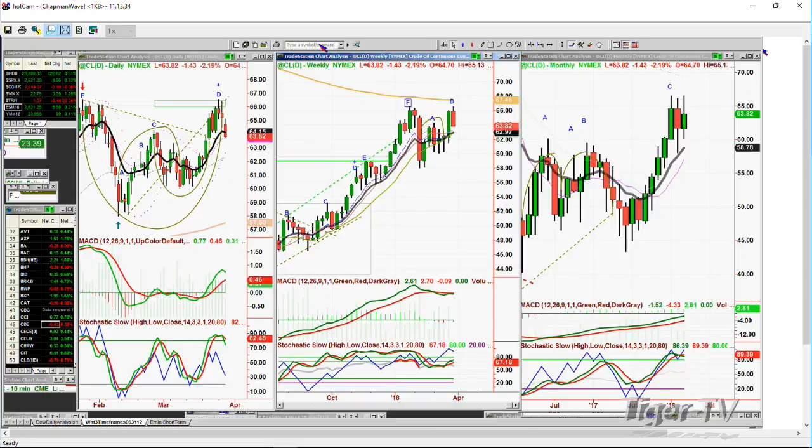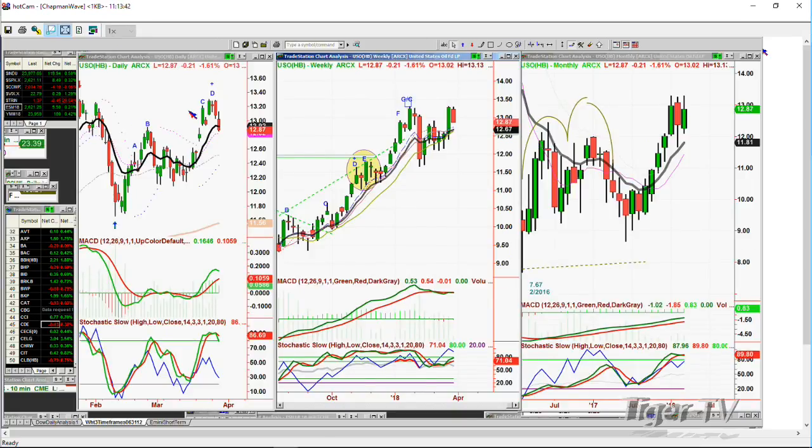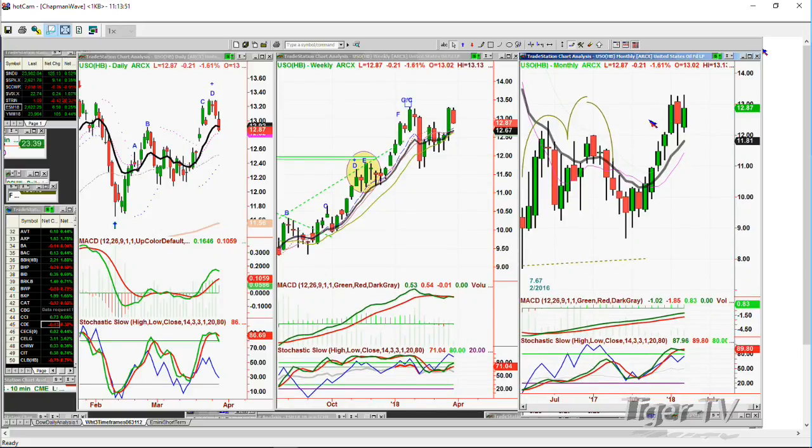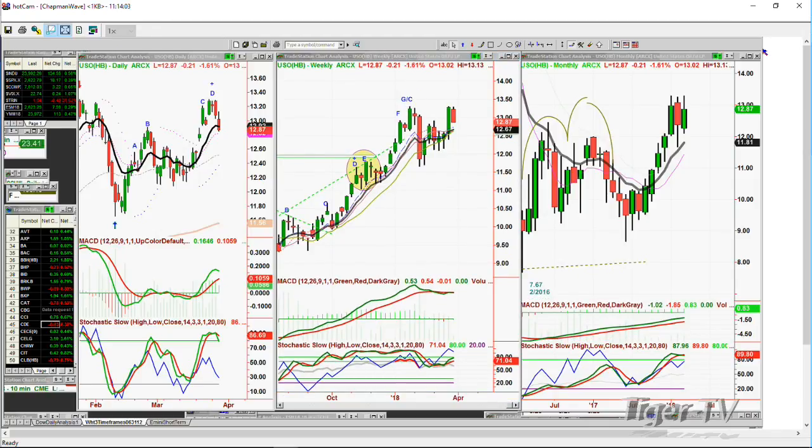But what I really wanted to show you was, Tommy was talking about oil, so I went to the USO. The USO made that peak D just as crude oil has, because I think most of you maybe don't get the futures or the continuous contract, but you do get USO. USO is the United States Oil Fund, and look what's happened here. It's to the penny at the previous high, and it hasn't broken out. It just needs to go 1 penny above 13.30, and that starts leg D in the weekly chart. Finally, you've got your D, so you've got your D in your daily as well.